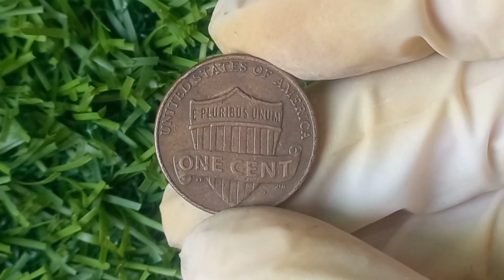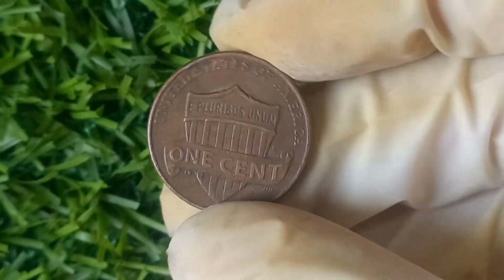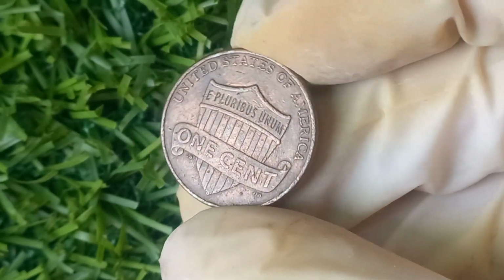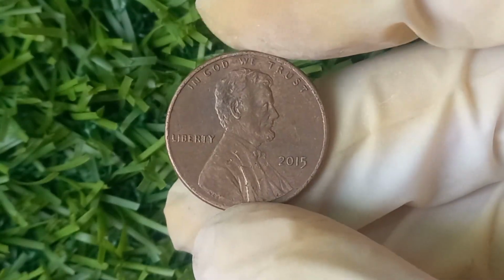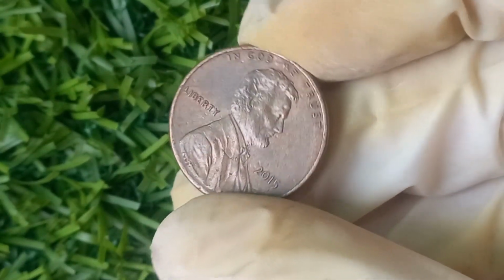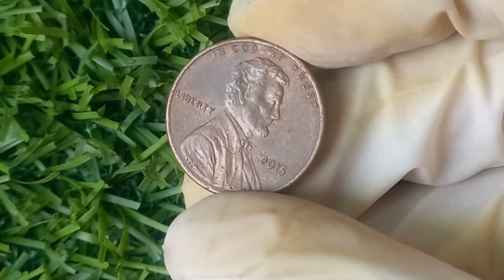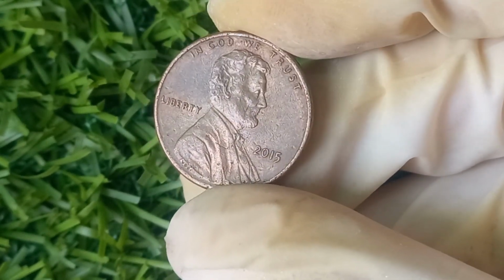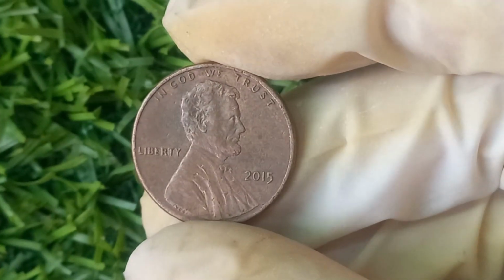So here's your challenge tonight: grab a flashlight, dump out your drawers, check your car, pull the coins from that old glass jar on the windowsill, and examine every 2015 penny you find, because this isn't just about a coin, it's about a mindset. It's about finding wealth in forgotten places. It's about turning a penny into power, and who knows, the next millionaire story we talk about could be yours.